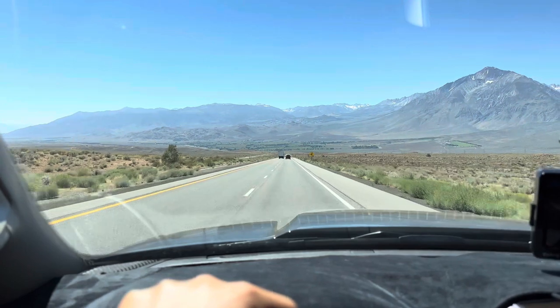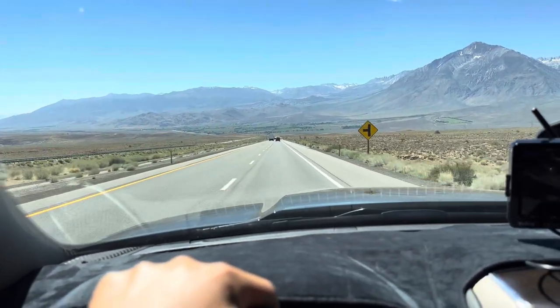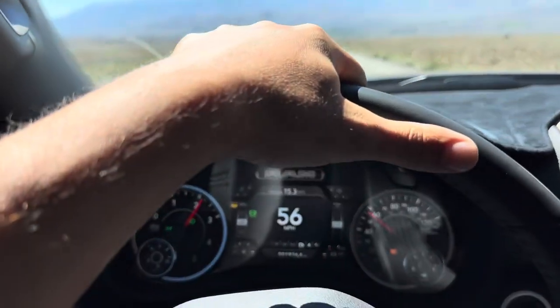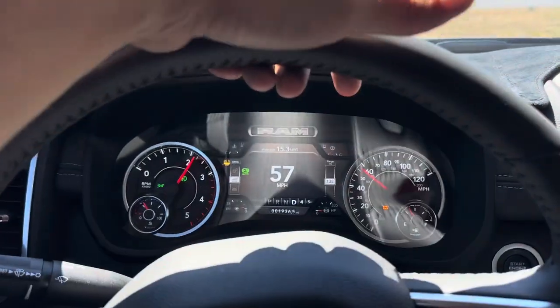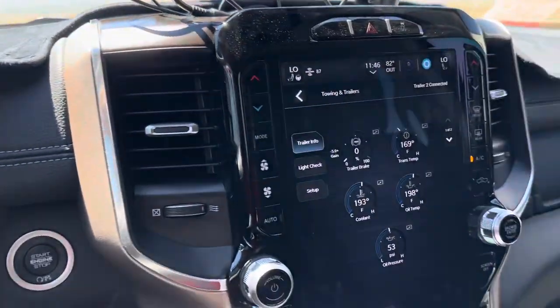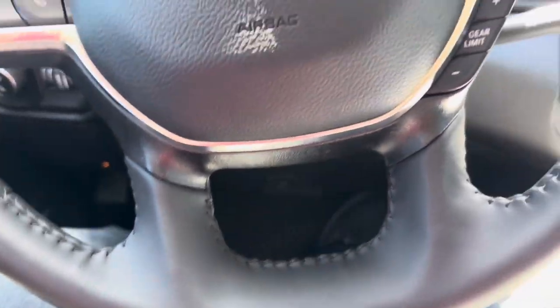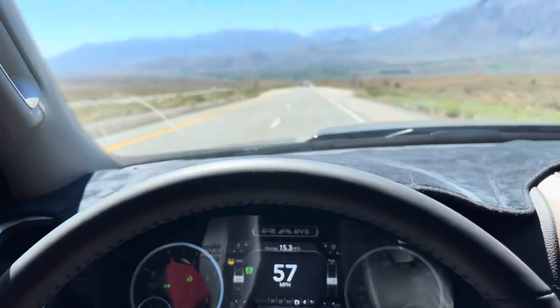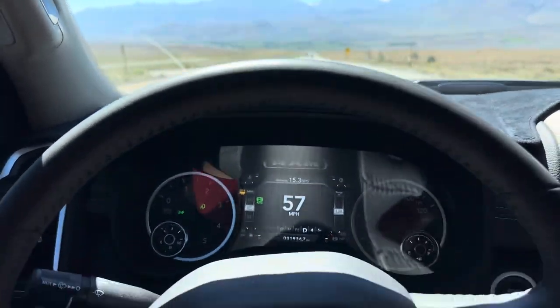Steep kind of run here. This is the biggest run of this part of the highway here, this downgrade. We're still holding 56, 57 miles an hour. Everything's good. Coolant temps, trans temps are still holding. I have yet to touch the brake once. My foot's not even near it. And we are cruising here. So far, so good. This is a dream.